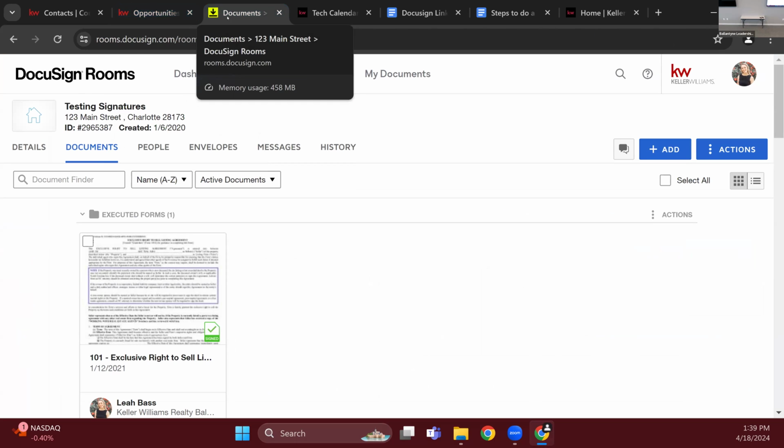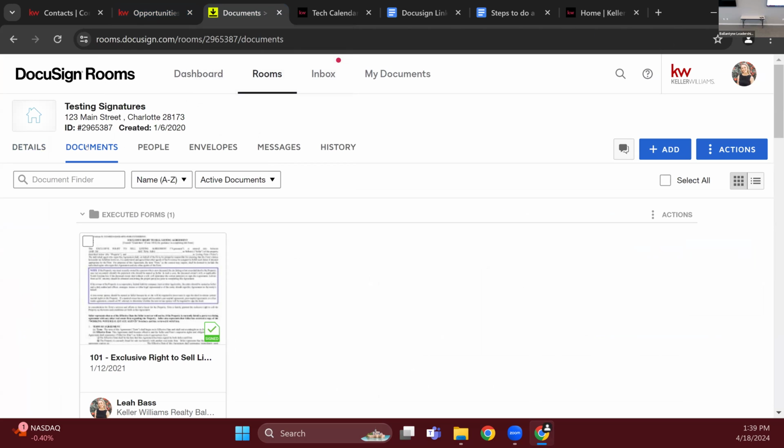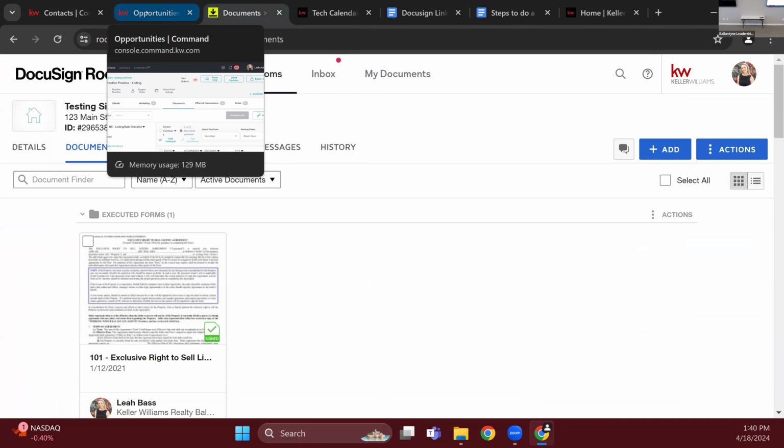So DocuSign documents are used between you as the agent and your clients to get your forms, type them in, and get your forms signed. So again, DocuSign is used between you as the agent and your clients to get your forms signed. Once they are signed, that's when the Command opportunity comes in, right?